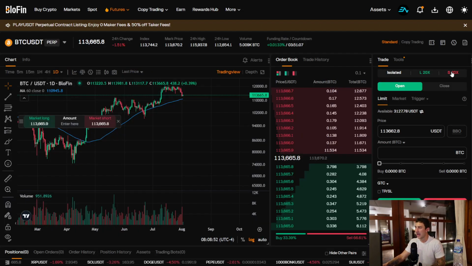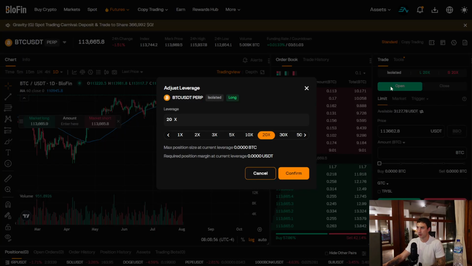Then next to that, we have the leverage. Okay, we have the leverage for the long and the leverage for the short. Now, I would recommend never going above 10 to 20x leverage. Okay, leverage doesn't really matter. It's all about position size. Again, no matter what leverage we're using, we're always going to be risking that same percent of our portfolio.